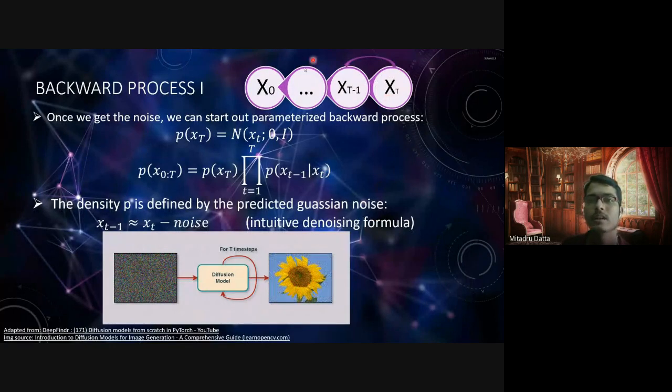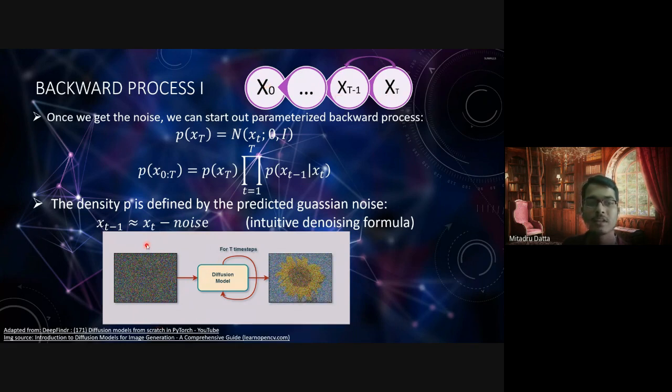So let's just redefine our variables. This x0 means in the forward process, we went from x0 to x of t. And now, assuming that we have x of t, we are going to the final image. In the process, I will not just directly apply a formula and jump to the final image, because that's not how we want it.